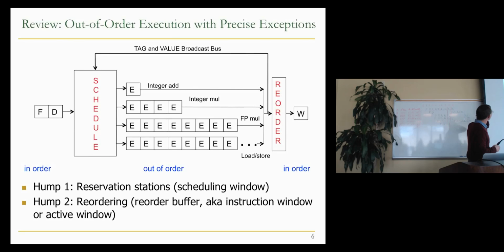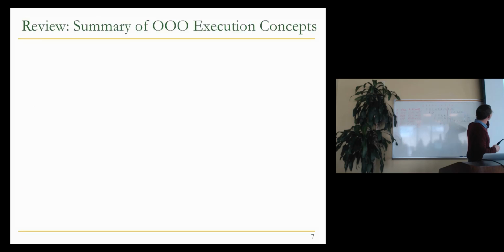You fetch instructions in order, and then you get instructions out of the way of other instructions, such that independent instructions can get scheduled in data flow order. This is the first point where you place instructions into reservation stations, and then instructions get dispatched out of order, out of program order, but in data flow order. And they broadcast their values and tags such that they can wake up dependent instructions. And later they get reordered such that you can maintain precise exceptions. This is basically a modern out-of-order machine that we have today.